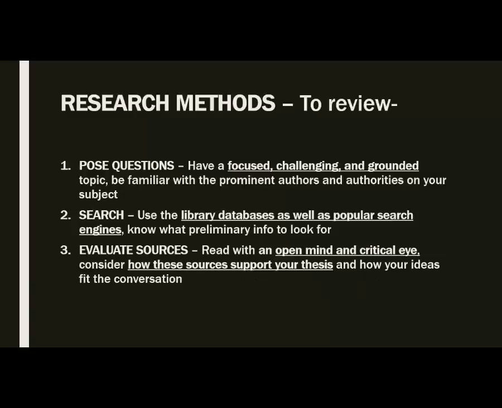To review, there's a three-step process to doing proper academic research methods. Number one, pose questions. Make sure your question is focused, challenging, and grounded. It also helps to be familiar with the prominent authors and authorities on your subject. Then, when we search, use the library databases as well as popular search engines, and know what preliminary info to look for. Remember, use quotation marks when you want to find a specific phrase in the material you search. Last, evaluate sources. Be sure to read with an open mind and critical eye. Make sure to determine whether the source is relevant and whether the source is credible. Consider how these sources support your thesis, and again, how your ideas fit the conversation.